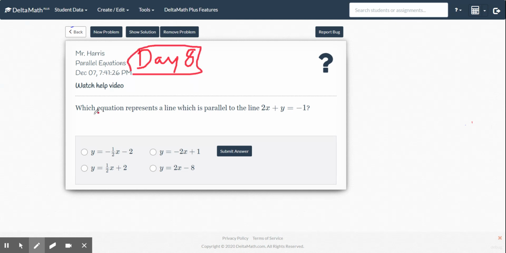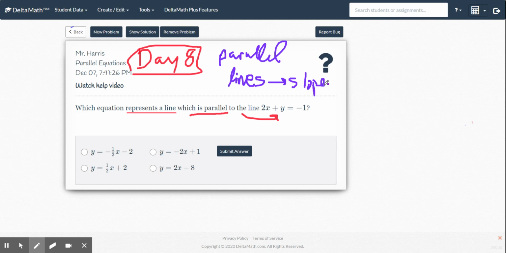And we want to know which equation represents a line that is parallel to this line. Now, I want to remind you, or I want you to remind me, parallel lines, what kind of slope do they have? So parallel lines, what kind of slope? What's the relationship there? I'm going to give you a second to think about that. This says relationship, by the way.